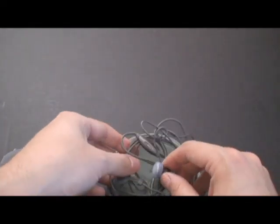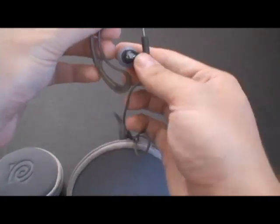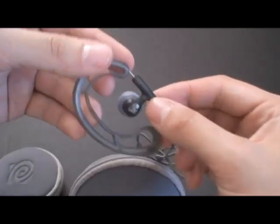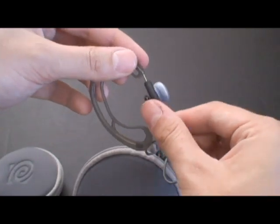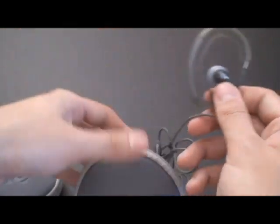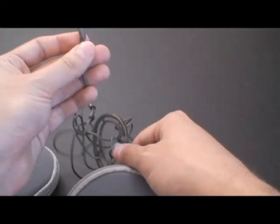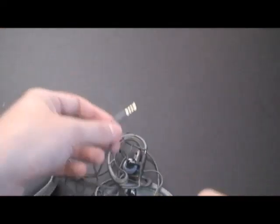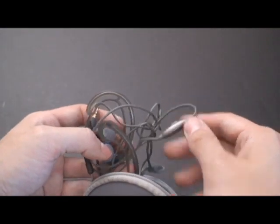These are called Upgrader Series earphones. This pair has clips that go on to the outsides of your ears. And also these pieces are sized to fit inside your ears so that the bud goes on the inside and this part clips on the outside. Just as with the other cables that we've seen, these have iPhone capable headphone connectors, specially made to fit the iPhone. They also have inline volume controls and fabric cabling.